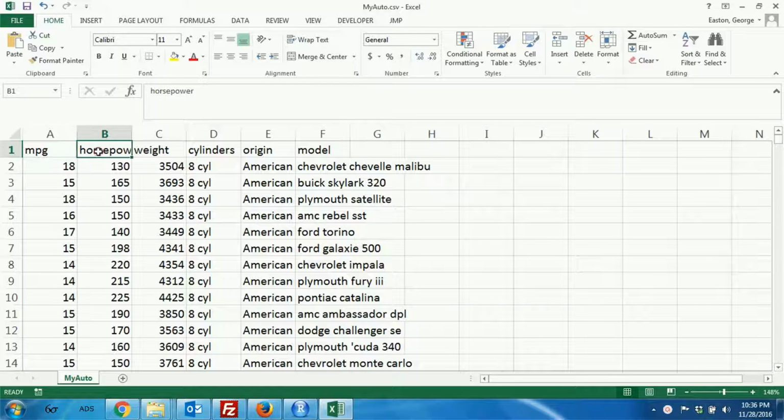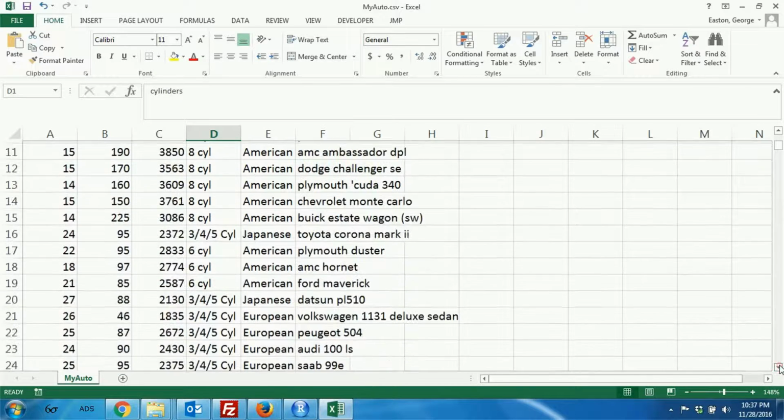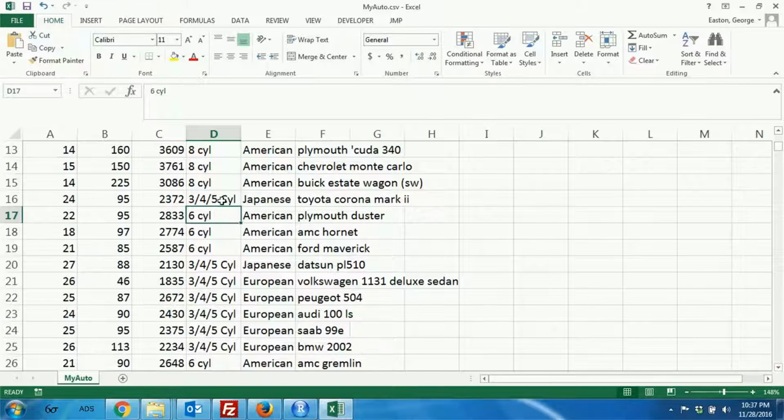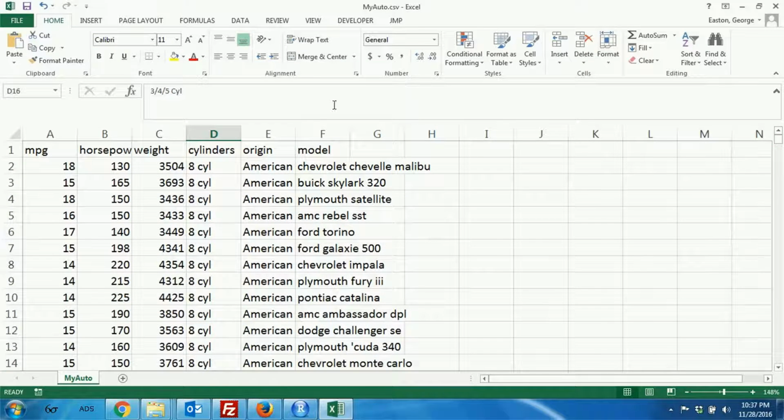The horsepower, which is a numeric variable, the weight of the vehicle, also a numeric variable, and then 2 categorical variables. The number of cylinders for the vehicle, which is coded as strings in this case, and it has 3 categories. The categories are 8 cylinders, and then 6 cylinders, and then everything that's smaller than 6 cylinders, which is primarily 4-cylinder vehicles, but there are also a very small number of 3 and 5-cylinder vehicles. So as represented in this data set, cylinders is a categorical variable with 3 levels.